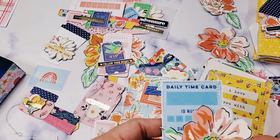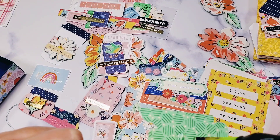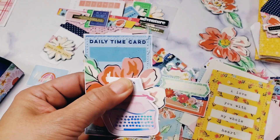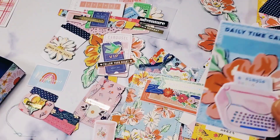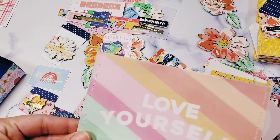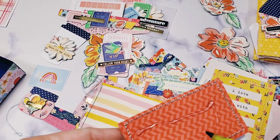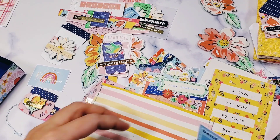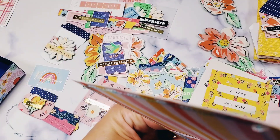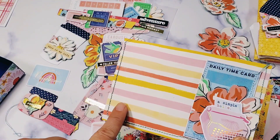I'm just going to use my glue gun because it's quick, efficient, and it gets the job done. And then this one — I just put vellum in it, stitched the vellum, and then I can decorate the back with a paper cluster if I want. So the front part has vellum and the back part has a paper cluster. The stitching makes it so much cuter, and you can make it flat — it doesn't have to be super dimensional. Look at that — all done! You can put your photo here and your journaling on the bottom.